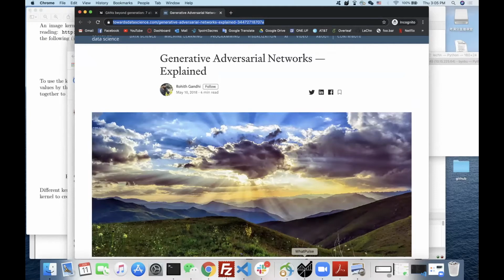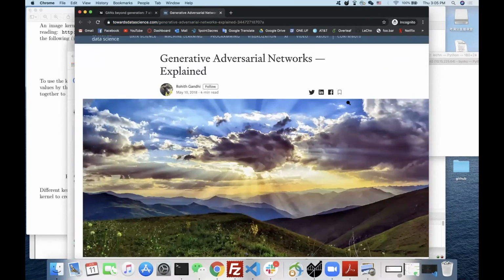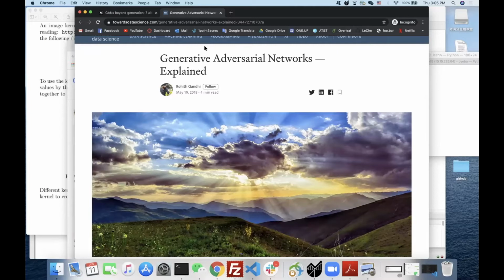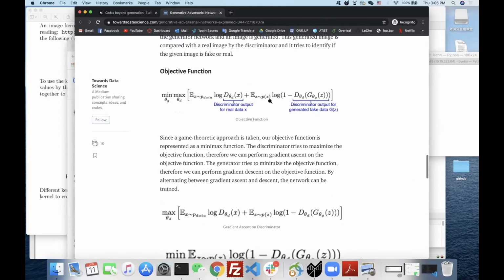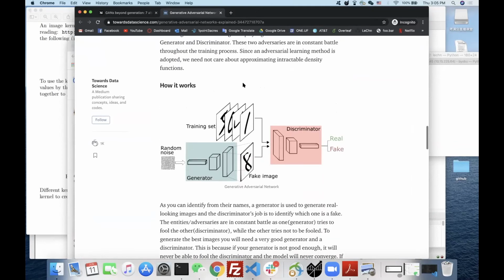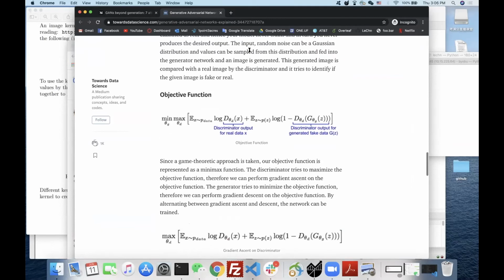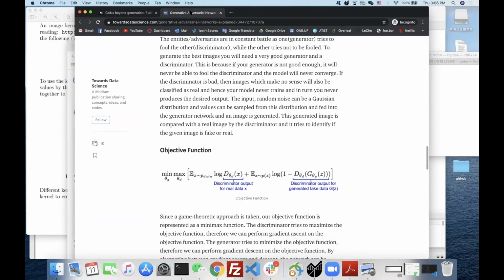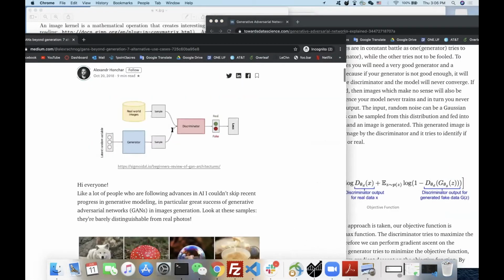Maybe it's a better explanation there. I think I'm better at explaining the functions than the abstract idea, and this explains the idea pretty well. So I'm just going to go through the function. Let's have it side by side.